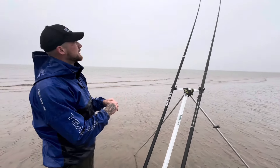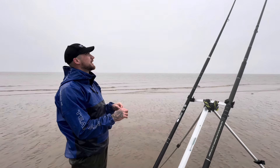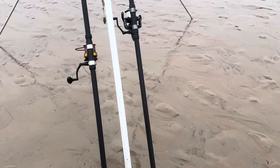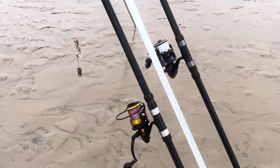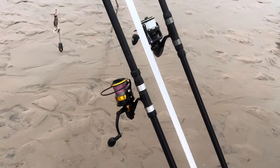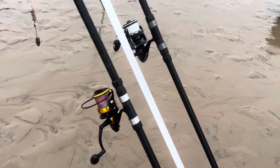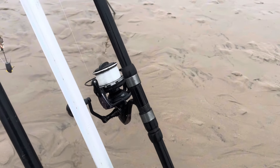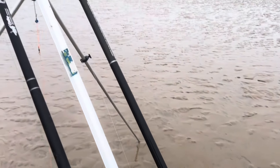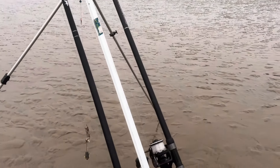I expect the fish to come on the feed when it gets a bit darker. It's awful weather — it's the only gap in the weather really — but hopefully we can get on a few bits. The rods we're using: a Century T900 with a Penn Spin Fisher, which has got 80lb braid on — J-Braid multi-coloured. The other rod has a Tronix Pro reel, which is Tom's — my friend who's with me — and an Acos Creed. Not sure what line he's got but it's got a shock leader.